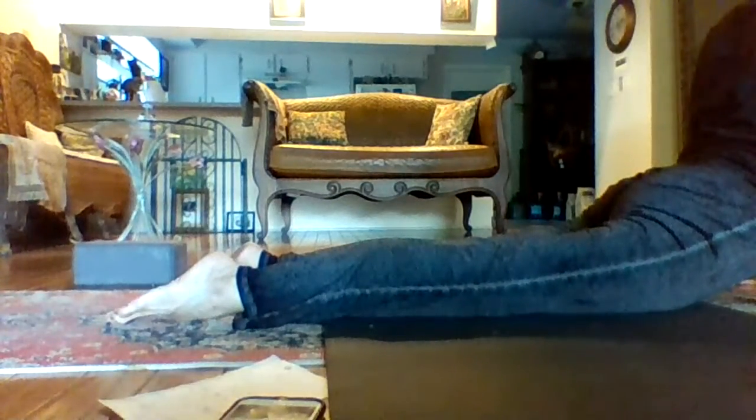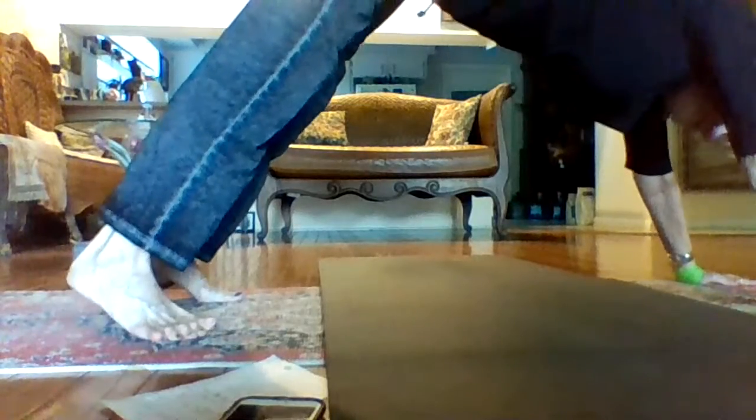So I'm in plank chaturanga, coming down, pulling through, I come onto the backs of the feet. Coming back up, I curl back over my toes and bring myself back up. So what I want you to try with your feet, and we'll do it with the left leg.